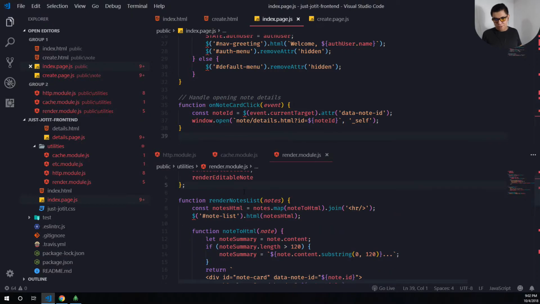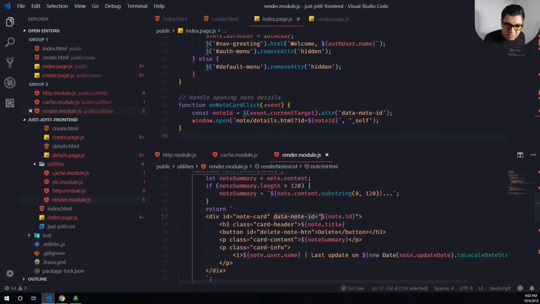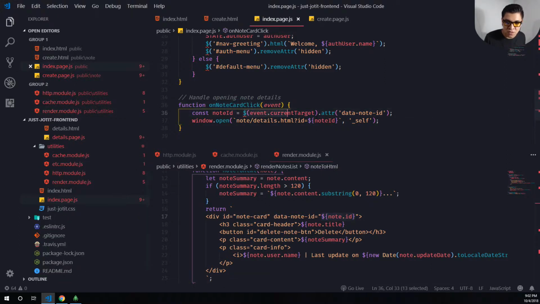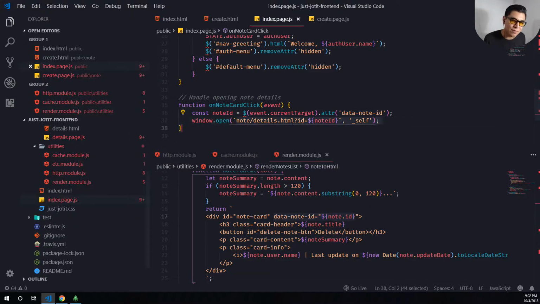Because of the way I create my nodes, this is kind of interesting. If you look at my render module, the way I render my nodes, notice how each node has its node ID in a data attribute. The reason I store this in the HTML is so that when you click on one, I can do event.currentTarget and then grab the attribute data node ID. So I fetch the node's ID and then use that to redirect them to node/details and pass in the ID as part of it. This is what allows me to smartly redirect to the node details and pass it the node ID that was just clicked. So it's a very handy, direct way of forwarding information.